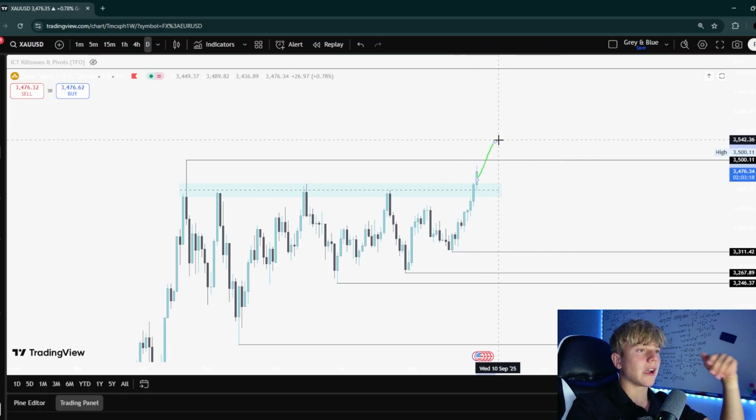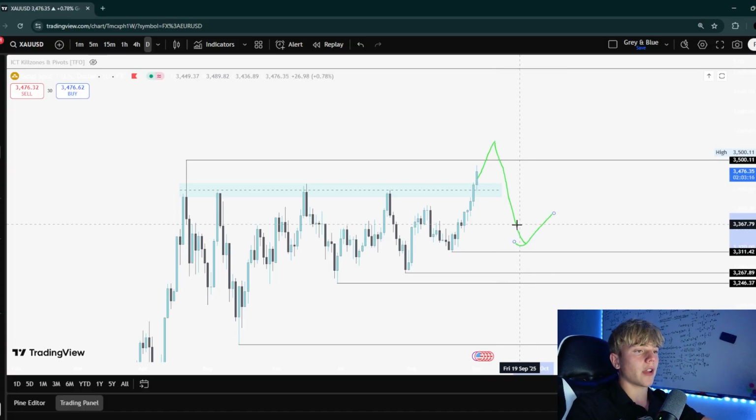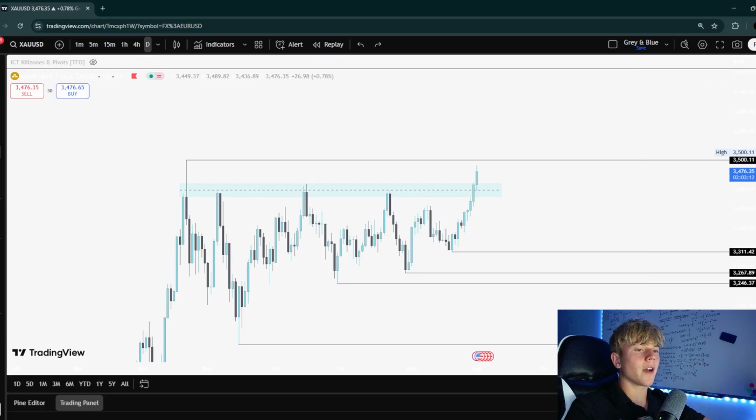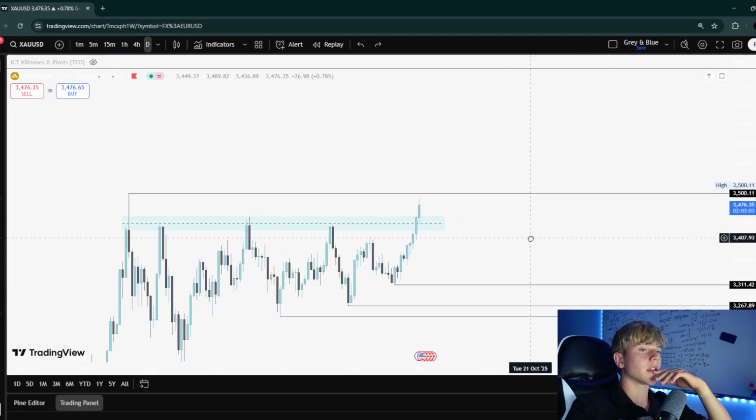So what I think is going to happen is we're going to push up into all-time high, sweep the liquidity, and then come back down and retest in this area. Now, where do I think we're going to retest into this area? That is not that important today, but it will be important maybe the next week or 2 weeks when price does actually carry this out, or if it does, because I'm recording this live.